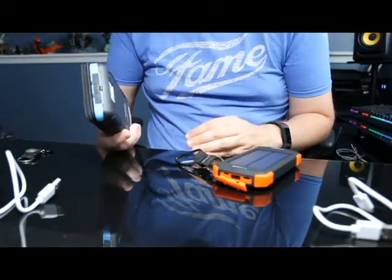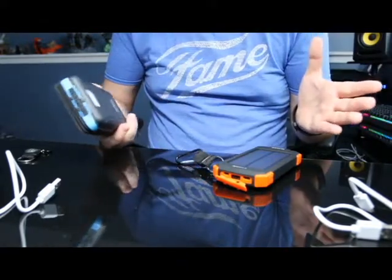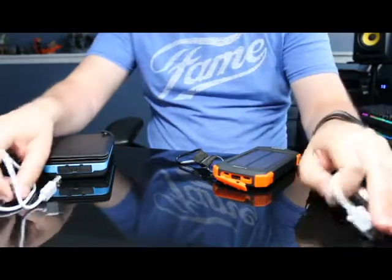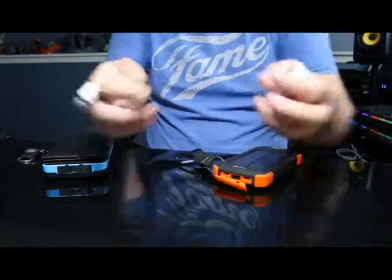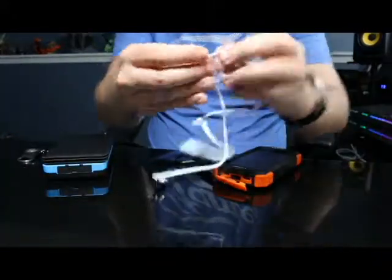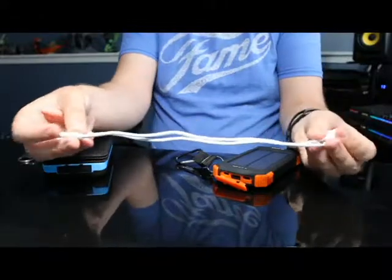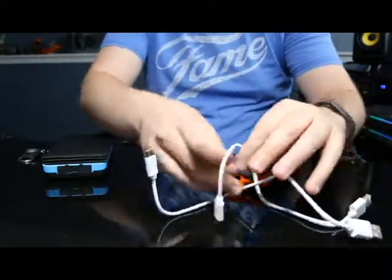Probably just an oversight at the packaging department. I'm not going to hold that against the unit, because if you're anything like me, you have more micro USB cables lying around than you know what to do with. I'm not hurting for micro USB cables. I don't need any more micro USB cables, but I could use a few more USB-C cables. Both of them are super short. These are the exact same cable. Actually, one's a tiny bit shorter than the other, but they're a foot or less.